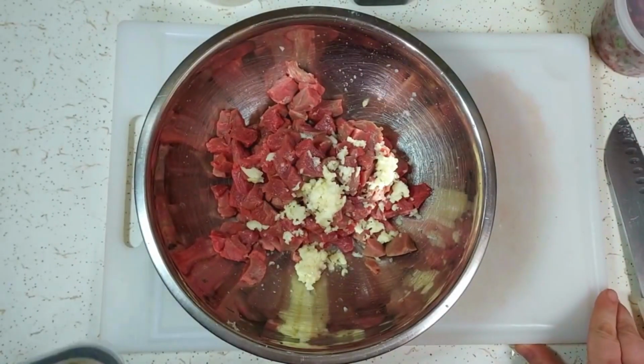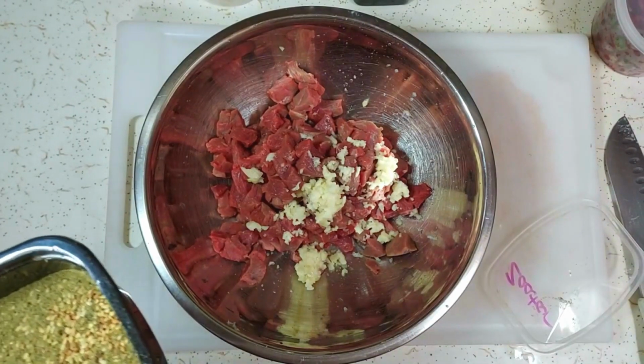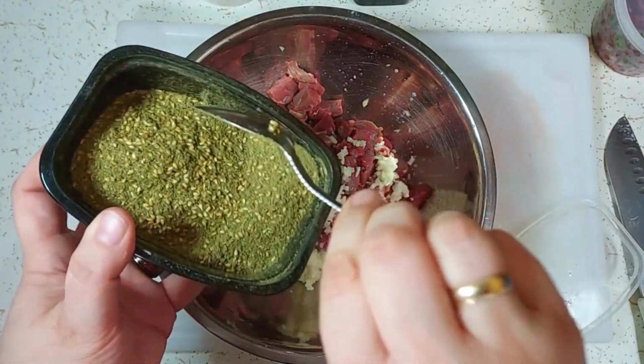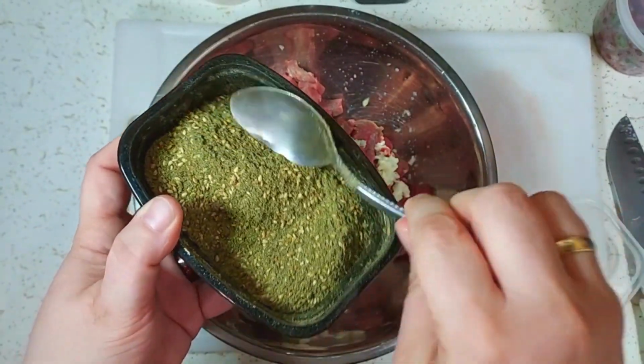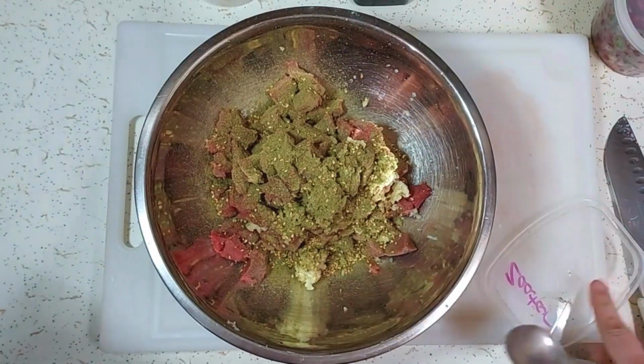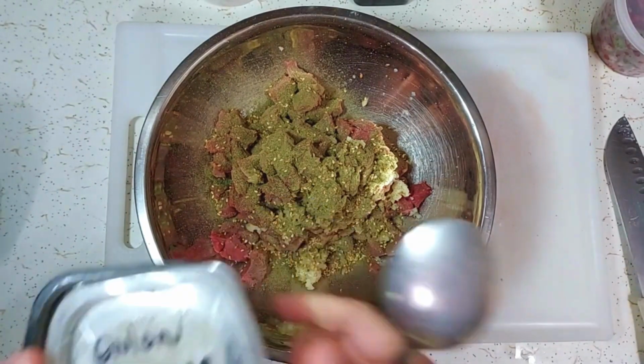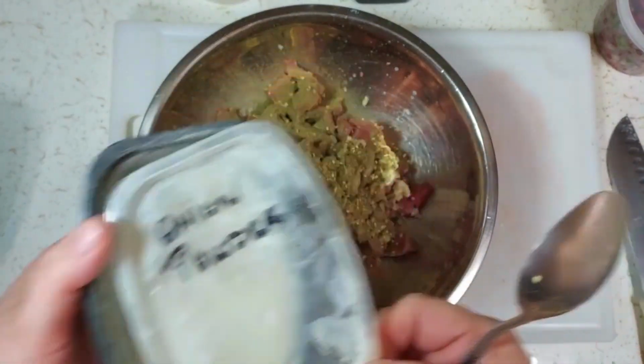So right into the same bowl, we're gonna add some za'atar. A little hint about za'atar: sometimes you gotta stir it up a bit because it does separate. It has sesame seeds in there, so if you're allergic to sesame, you don't want to use this. You could do a heavy hit of za'atar if you want, but just make sure you find some that doesn't have sesame. Now we're going to add a little onion powder.